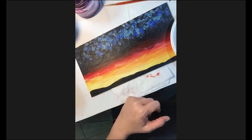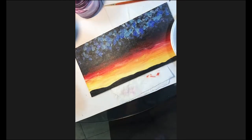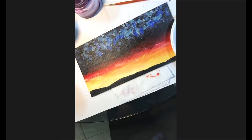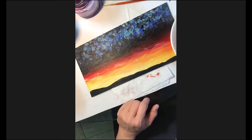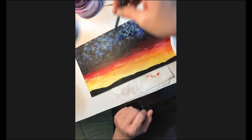And then I need to go back with some black and just break that up, because that's a lot going on up there and I don't need all that active sky to take away from my stars. So I'll just grab some black and do the same thing and break up some of those bigger sections of color.